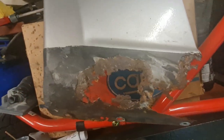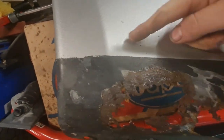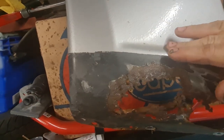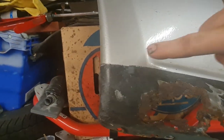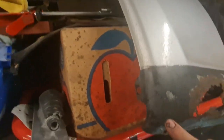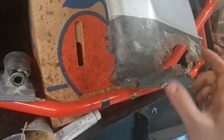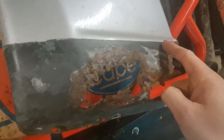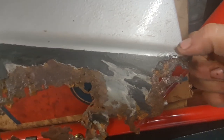So I'm going to get this ground back, and I'm hoping I can keep this below this curve, because when I had to do the other side, I had to make this curve, and that was the trickiest part, getting this curve and then that shape which actually goes away from the curve. And then obviously you've got the curve around here as well, so I'm hoping that this area here is all going to clean up all right, because obviously this bit's quite difficult to make, and I just want to be able to make it from say here and then across, and then I'll have to kick up at the corner there because there's a bit of rust in that corner, unless that cleans up, which I don't think it will.